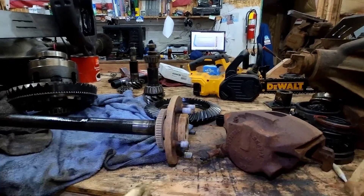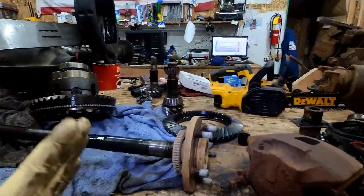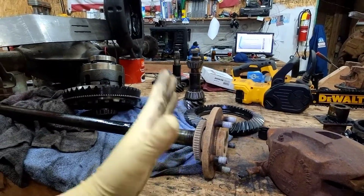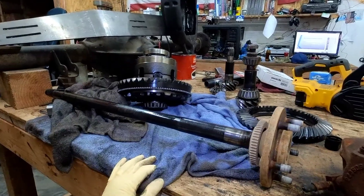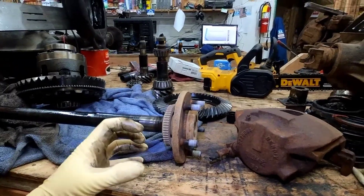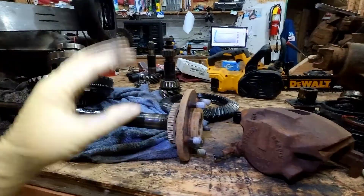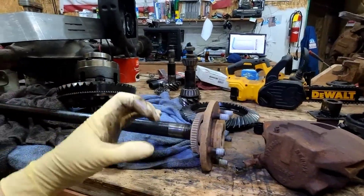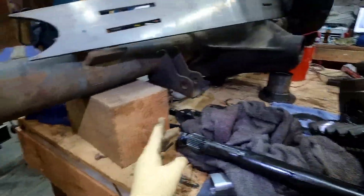You see some videos where you get like the Yukon 4340 chromoly axles — they won't be true, they'll sit there and wobble. That's because on impact, instead of just snapping the tip off, the metal is so much harder that it actually bends. That's another difference — you've got your standard spring steel type, higher carbon content steel, and then when you move into 4340 chromoly, it's denser. Like if you took a carbide end mill and dropped it on the ground, it's going to shatter — it's dense and strong but it can't take shock loads. That's why you see a lot of these warping or breaking off at the tip.